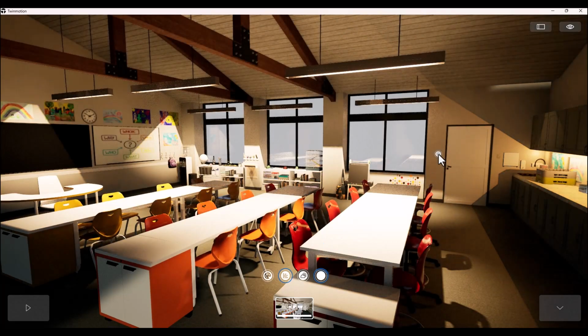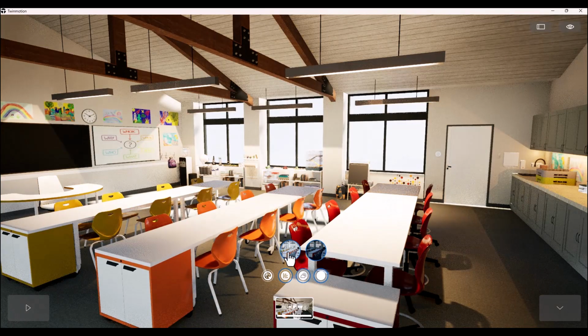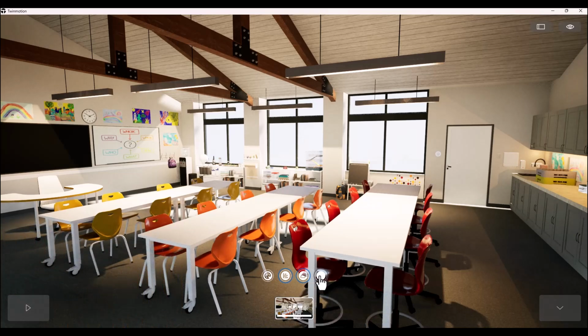You can also add items like light switches to make your space interactive. You can also integrate animations into your configurators to illustrate options your client might have. So let's get into it.